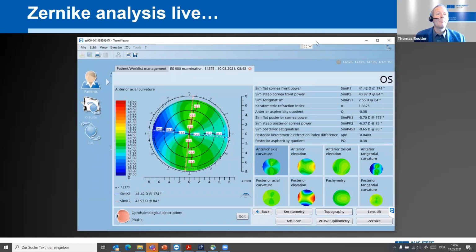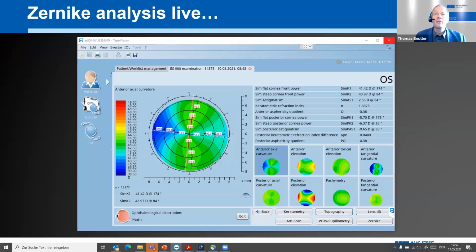And it might not be the refractive result you would get. Therefore, we are right now assessing more data to then get a combined information piece that really refers to the refractive power of the cornea and not just a combination, a vector combination of front and back. And that's why it's not yet in there.